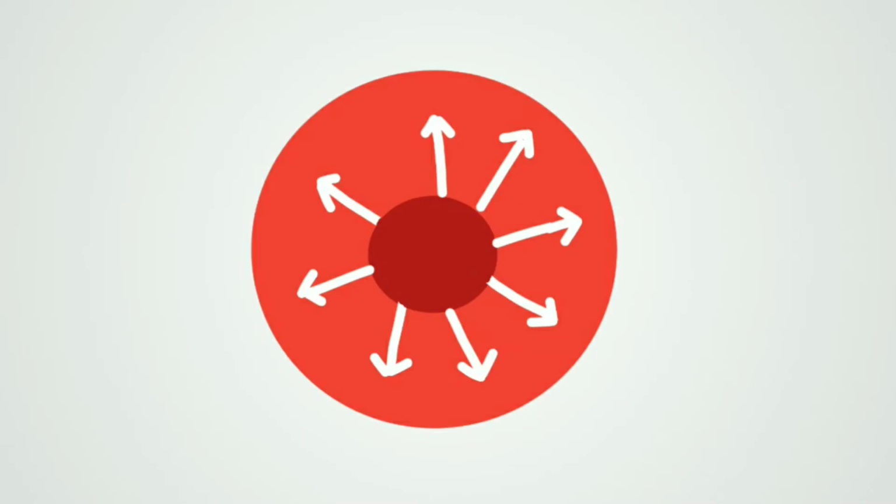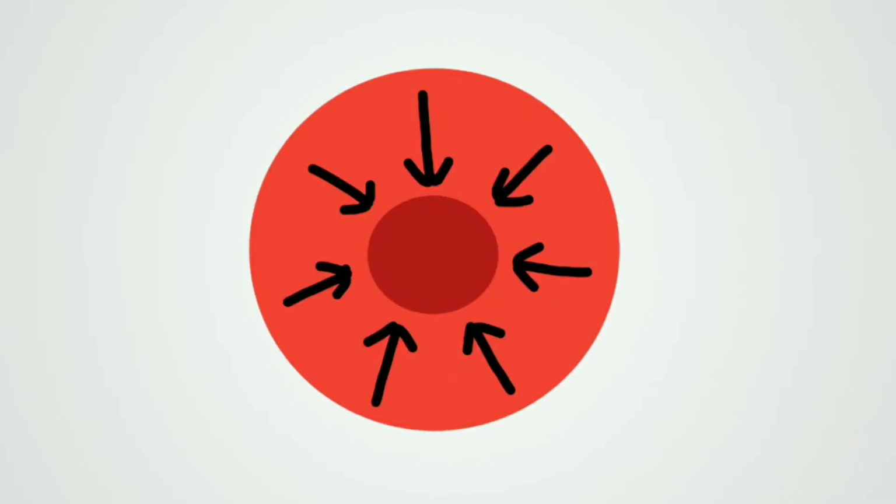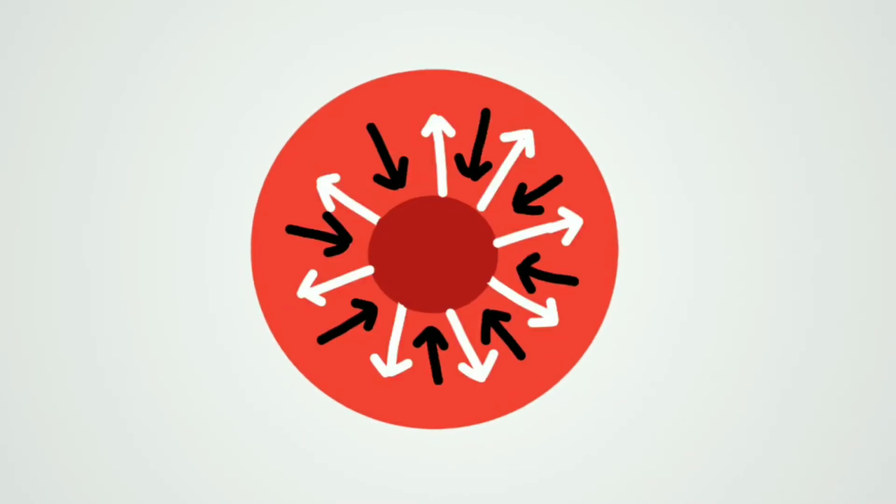And this massive amount of energy produced inside the star's core wants to blow the star apart. And gravity is constantly trying to squeeze the star towards its core. They act against each other, and this creates a balance. If gravity gets stronger, it will squeeze the star towards its core. And if fusion energy gets stronger, it will blow the star apart. The whole life of a star is a battle between these two. The star is alive as long as it maintains the balance.